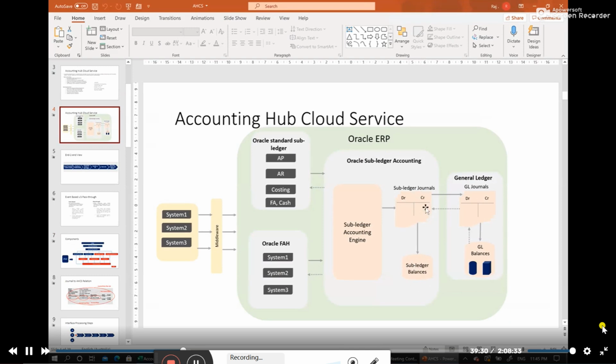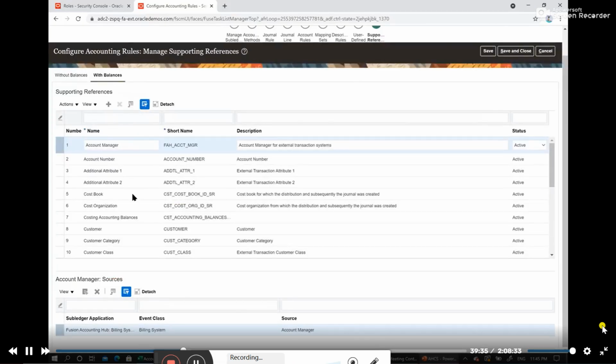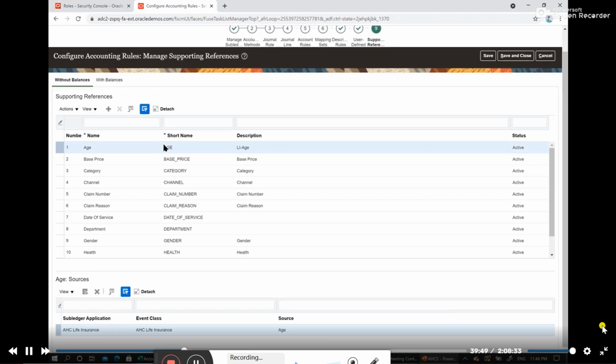And this is my subledger journal. If you have created any supporting reference with balances, the system is going to maintain the balances at the supporting reference level in the subledger. If I am having without balances, these supporting references are not going to store the balances, but you still have the information available on that particular set of journals. By name itself, it is very clear.